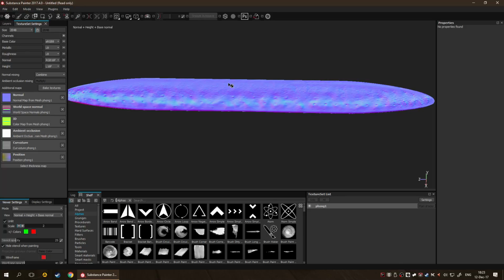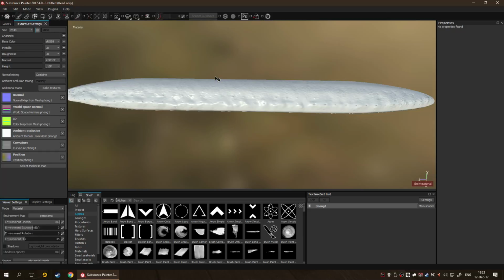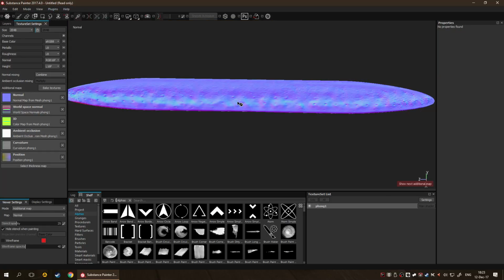Now, speaking of additional maps, I'll just press M here. M, by the way, takes you back to the whole material, to the final result. Pressing B will go through the other list of these additional maps. In this case, the first one is the normal map, and this is the same normal we've seen once we combined everything in the previous view mode. So that's a nice little way of seeing different maps depending on what you've done.